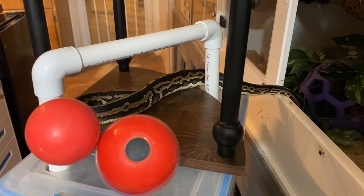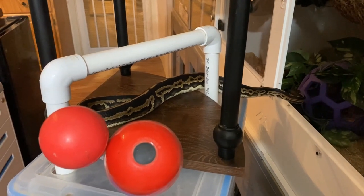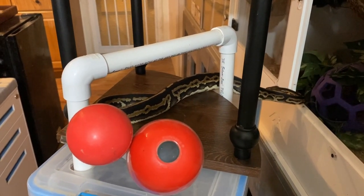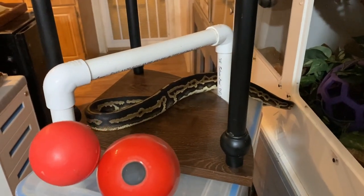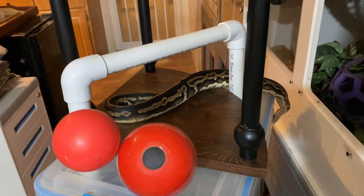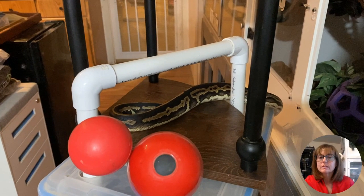Now in this video, you're seeing Pfynix going back into her enclosure. Notice that her other door is closed. So does this mean that she's finished? It doesn't necessarily mean that. The snakes tend to go in and out of their enclosure several times when they are investigating a station for the first time, and you need to allow this process to happen. So I'm not going to assume because she goes in the enclosure once that she's ready to be put up. I'm going to allow her to come and go as she pleases, as many times as she pleases, until I'm satisfied that she's gone in the enclosure and she isn't likely coming out again.